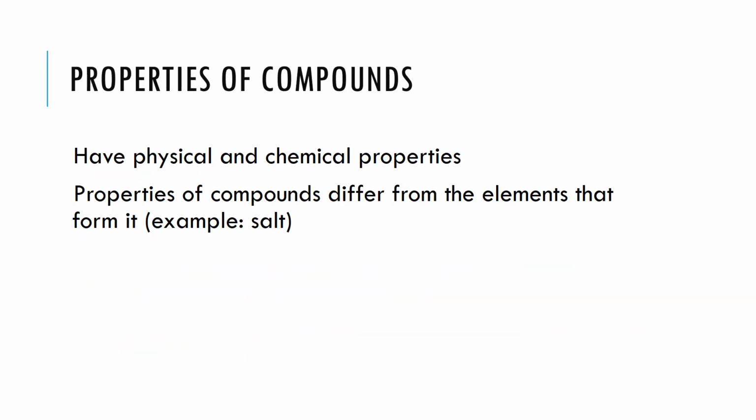And they have physical properties. One thing to remember is that the compound itself is more than likely going to have different properties than the elements that make up that compound. So a really big example of this is table salt. A scientific name is sodium chloride. So sodium chloride is written as NaCl, because it has one atom of sodium and one atom of chlorine.